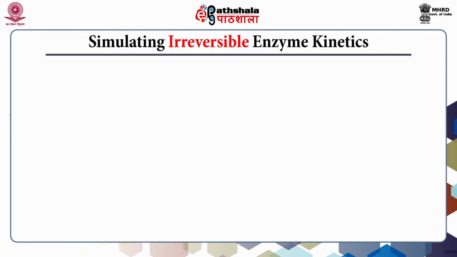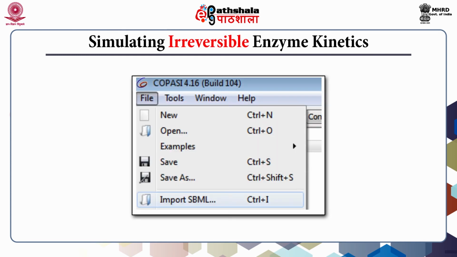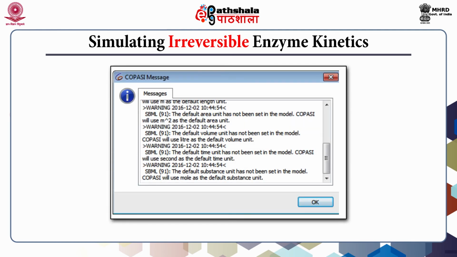To simulate enzyme kinetics now, open the file menu and choose the command import SBML, to open the saved file containing glucose 6-phosphate isomerase enzyme kinetics data, which was downloaded from the SABIO-RK reaction kinetics database. This will display several warnings as shown. These warnings are displayed to convey that COPASI requires certain data values and parameter units which are not provided by the imported SBML file. However, just ignore these warnings at this stage and click OK.